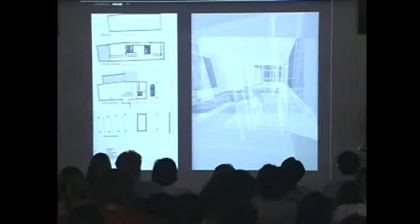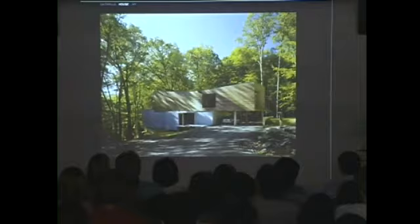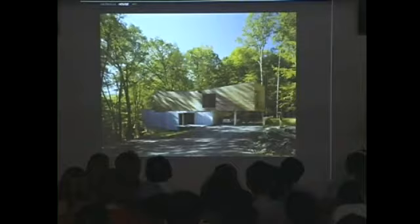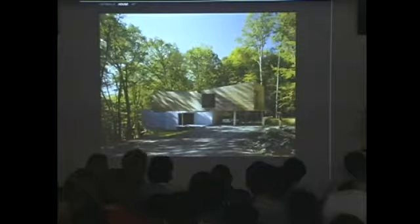So here's the house itself at the entry view, which is on the north side, with fewer windows. You can see the stepped landings going down into the entry of the house, and the upper half being slid off of the lower half, creating this stepping down, which also created two things. It gave us a carport, and on the upper left-hand zone it created the master bedroom terrace. All three bedrooms had their own deck. Not private, actually, because you could get access to that, but at least its own deck.